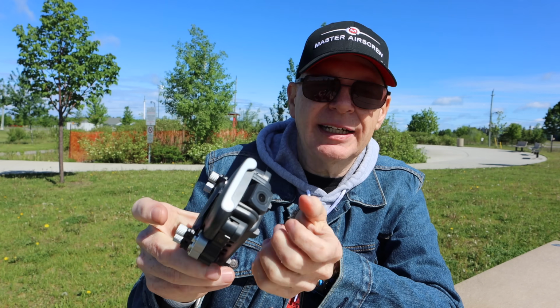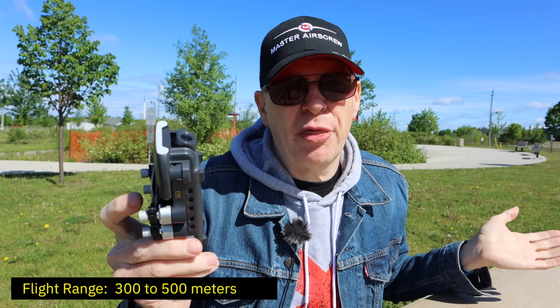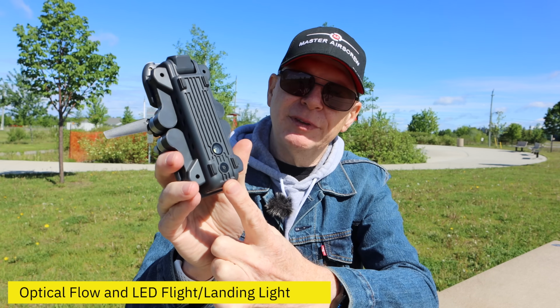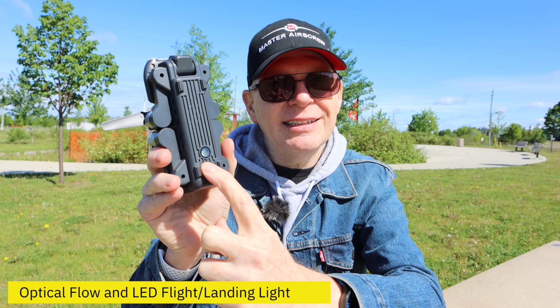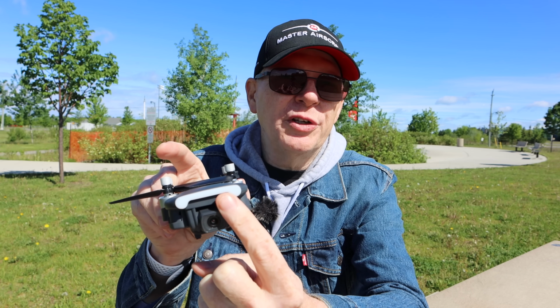And the third thing that's a difference from the Mavic Mini is the range. Mavic Mini's got a huge range. This range is about 300, maybe if you're lucky 500 meters, but it has some cool stuff. It's got an optical flow sensor at the bottom, so you can fly it indoors and it will stay perfectly still in the air. It has an LED landing light, so you can fly it at night. It has foldable props. This whole section here lights up to tell you what mode the drone is in.